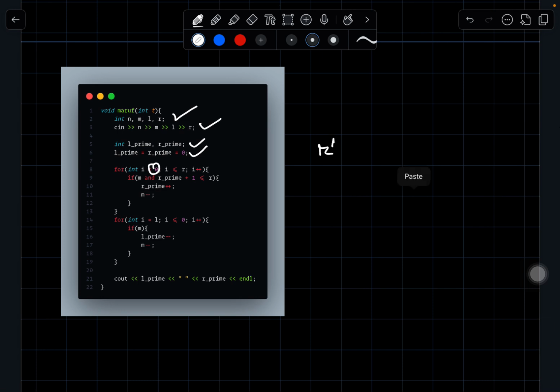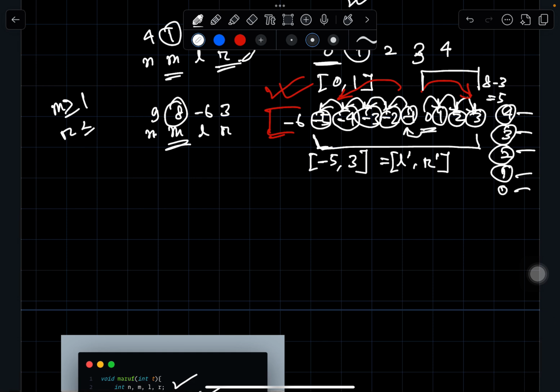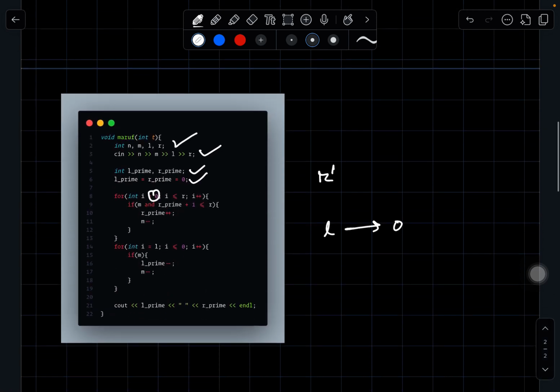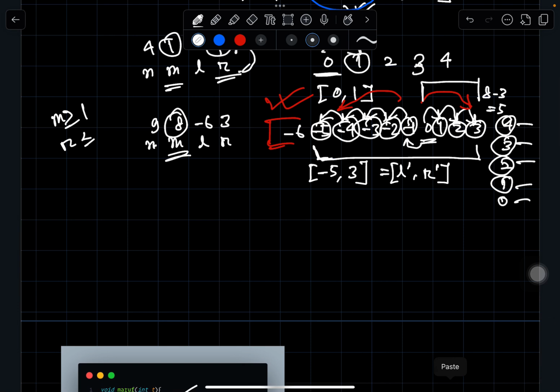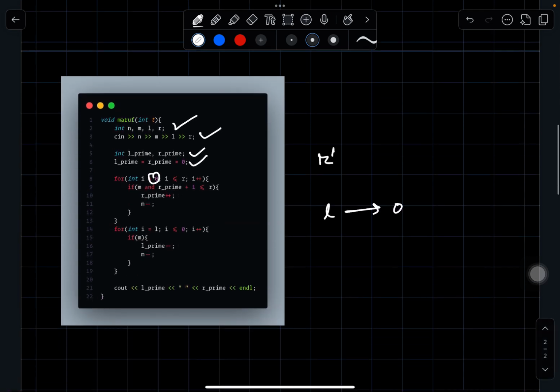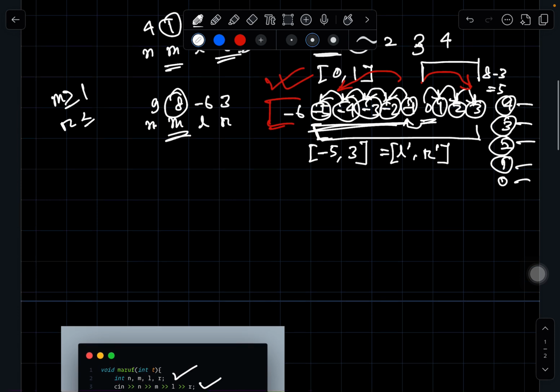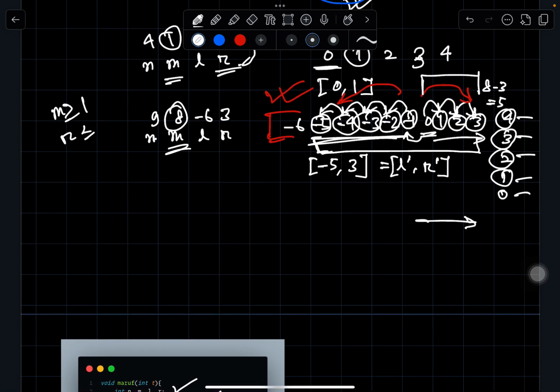And in the second loop you can see that there is also a for loop which starts from L and goes to the point of 0, and in each iteration I just check whether there are days available, whether the value of M is available or not. If M is available, I can move on. So what is the condition then? Simply L prime minus minus, because I am in the negative part here. That's why I write L prime minus minus and M minus minus, because M is always decrementing here. And R prime plus plus, because for R I have to go to the right side, and for L I have to go to the left side. So for the left side I have to use minus minus, and for the right side I have to use plus plus. I hope you understood this.